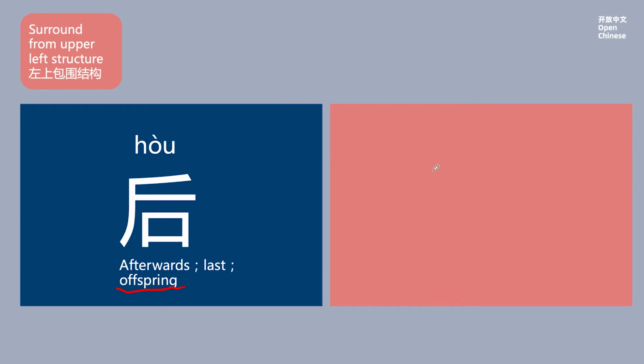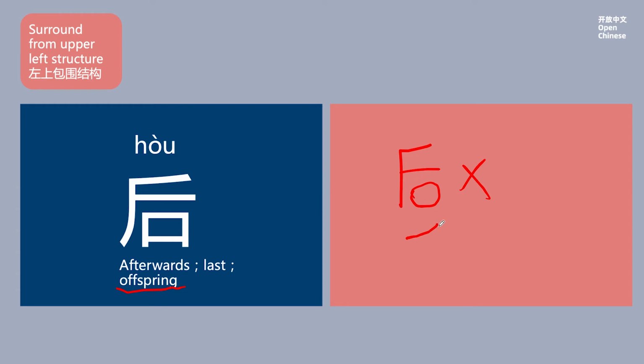So be careful, you are not going to write like this. This is wrong. Chinese character writing has its rules of stroke sequence. So you have to learn which stroke goes first and how to write it, and slowly get used to it, and then practice, and you'll be able to write it fast and correctly. So 后 is written like this.